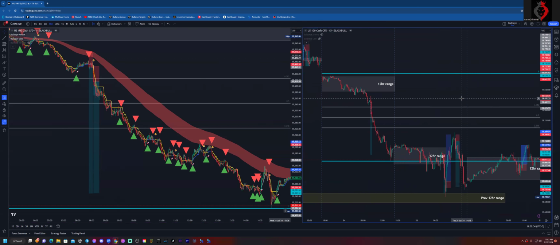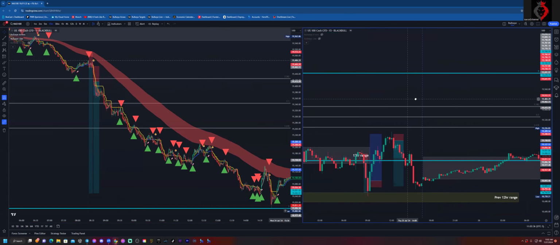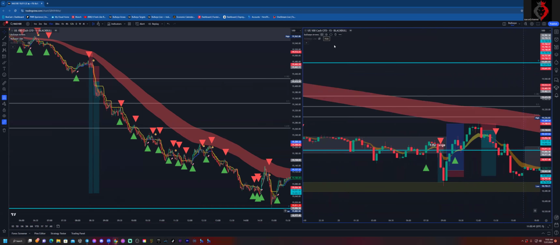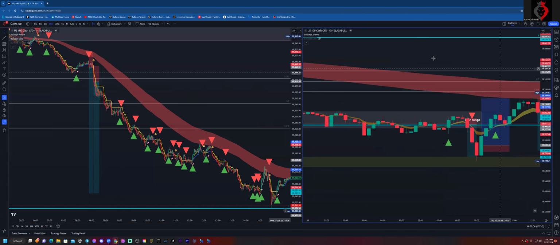Enjoy the music while we travel to Thursday. Here's Thursday. We want to look and see what the cloud looks like on Thursday. Well, guess what? It's red. So Monday, Tuesday, Wednesday, Thursday, red cloud on 15. I'm looking for sells, y'all. All right. So at 7:30 we get a green candle up. So let me mark that up on the 15-minute time frame. And there's 7:30, which is hanging out in the 12-hour range.